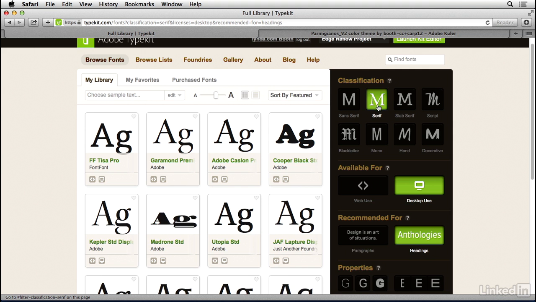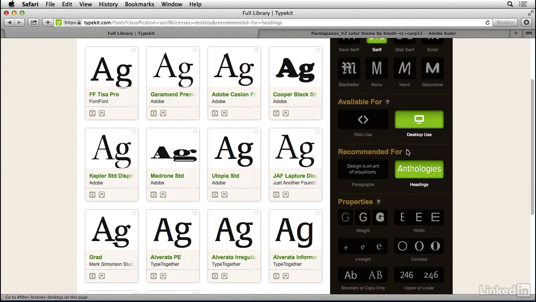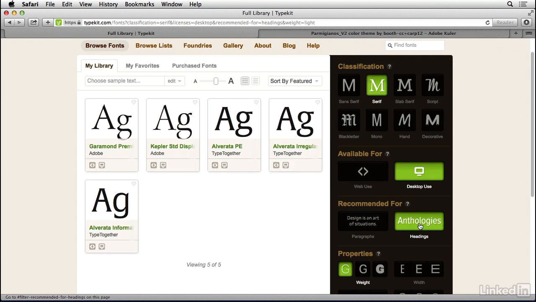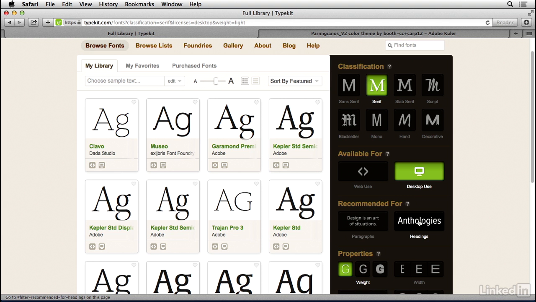Next, I needed the accent piece, so I just turned off sans serif and went with a serif font. But I wanted to make sure that this one was a little thinner. So I chose a thinner weight. And once I chose the thinner weight, I also turned off headings because I want this to be not necessarily a heading. It could work as one, but it doesn't have to be one. And immediately, the first one that showed up was Clavo. It matches the style with this little ear coming off the G, and it also matches this down at the bottom with the styling at the bottom.